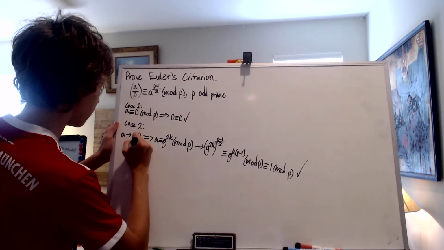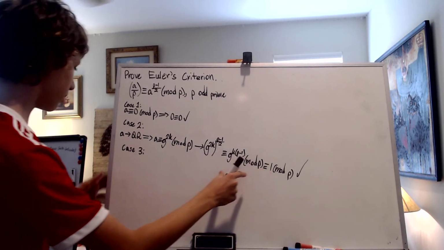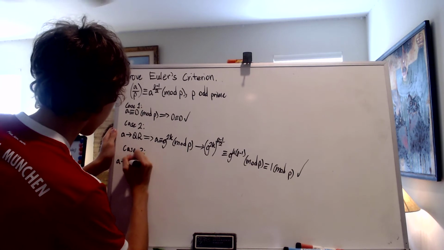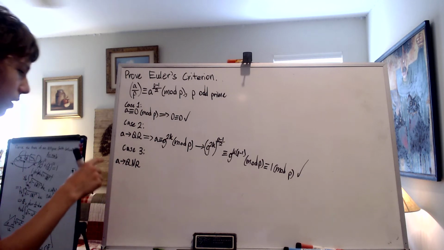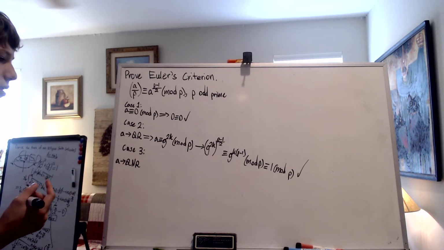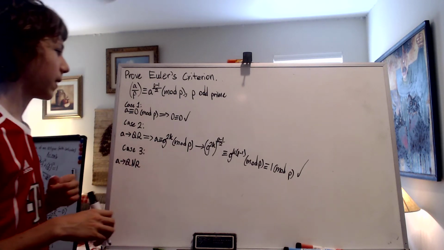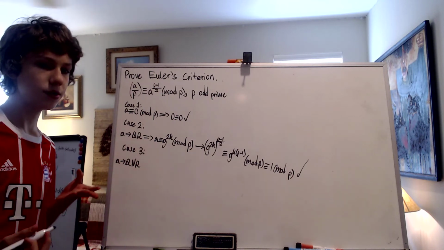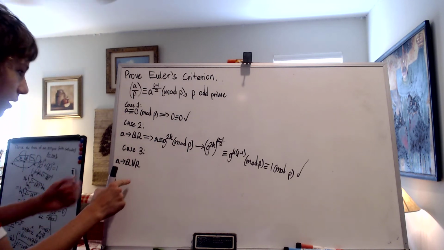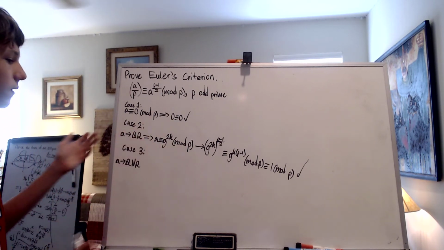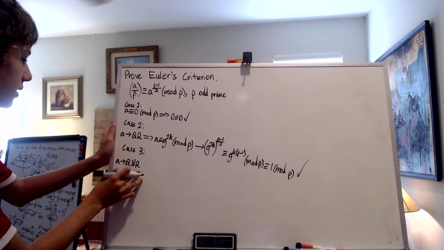Okay, case 3. So if a is a quadratic non-residue, this is just a little bit more tricky. There are actually a few ways of going about this. Originally, I came up with a rather strange and inefficient way, but since we've already proven the fact that I'm about to use in a previous video, why don't we just use that? So what I'm going to do here, and I'll leave it as an exercise to you to find a different way to consider this case.